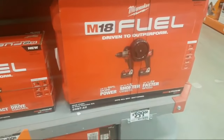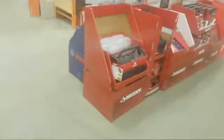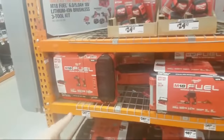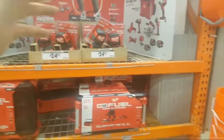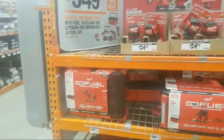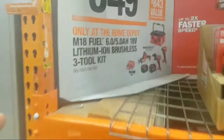this is what everybody has. Man, when are you going to Home Depot? You going there today? You gotta get there. I wanna see it. So again, it's really gonna depend on what your Home Depot has. If they only have a couple left, it might be regular price. This is what you're going to get, guys, for $349, everything here. You get a 6 and you get a 5. I recommend this. We just saw this for $399. Get it for $249.